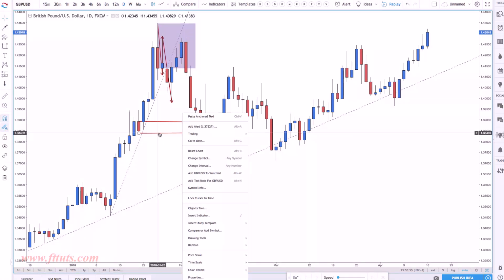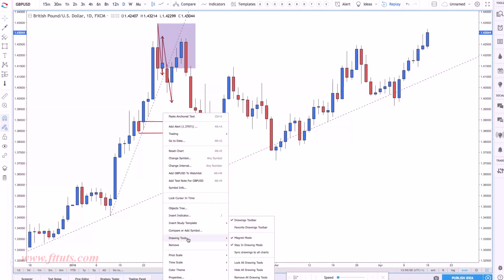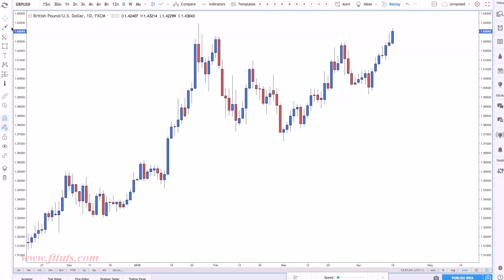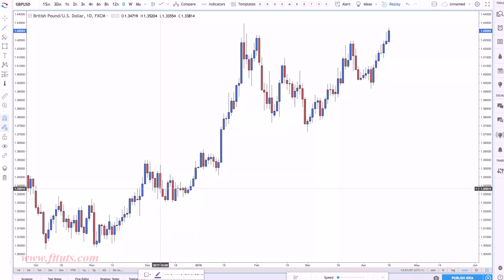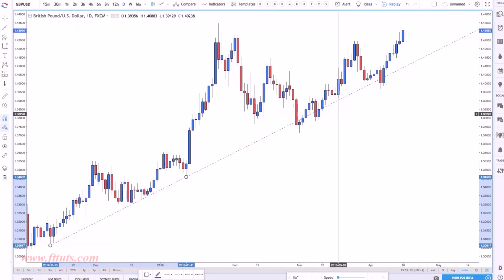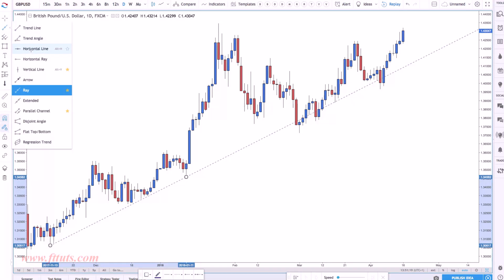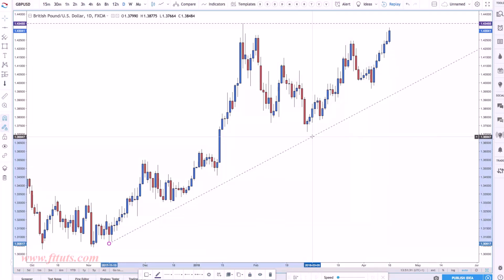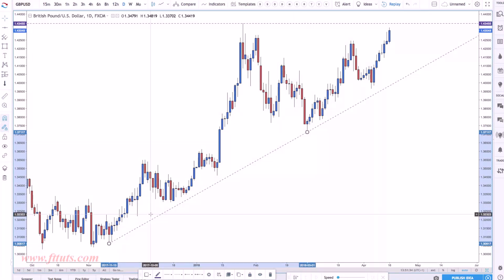Now, another thing I want to mention, let me just remove these drawing tools, is that we had a trend line probably from around here. Now this trend line again does not move until a new high is made. Until prices break above this high, then what we do is we join the low. That would be where we'd be looking, because then this would be the overall trend.